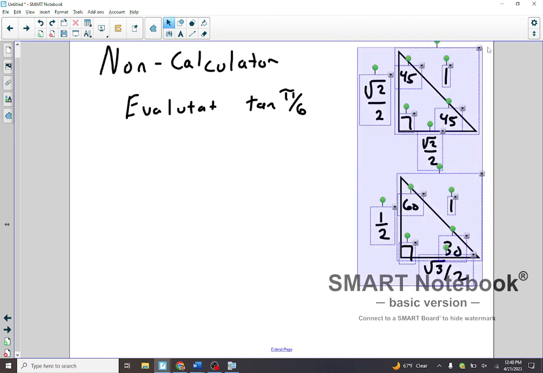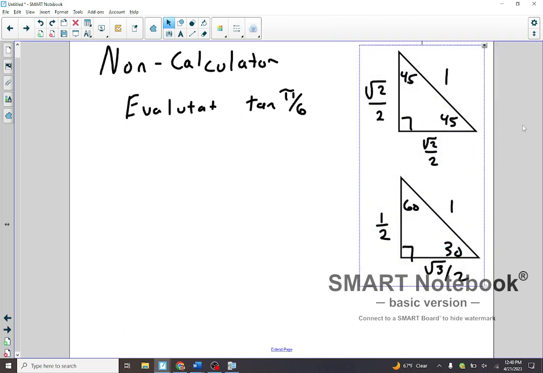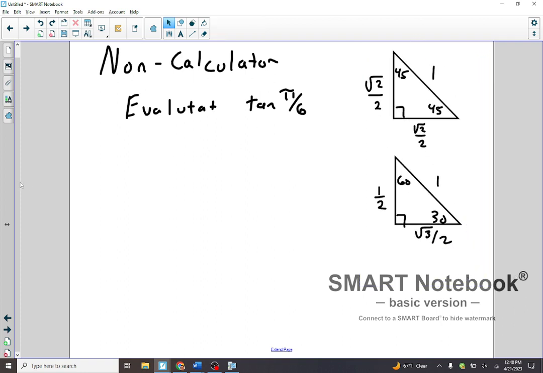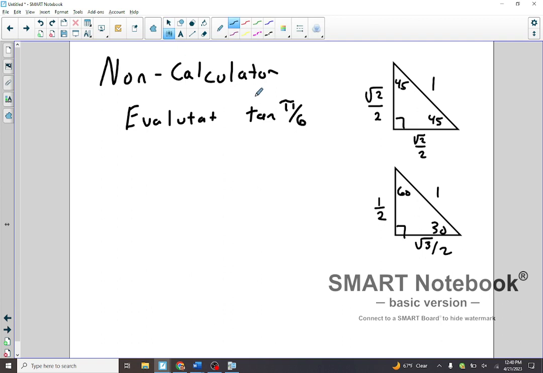Let's see if I can get this one. So one way you could do it is remember all the values of the unit circle, or you could use the right triangle here. So pi/6, you can figure out that's 30 degrees, and you should also know 30 degrees is in the first quadrant. So you know the answer should be positive. 30 degrees produces a half result.